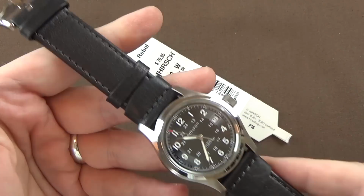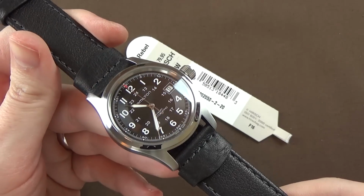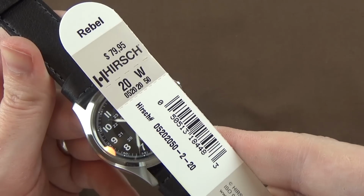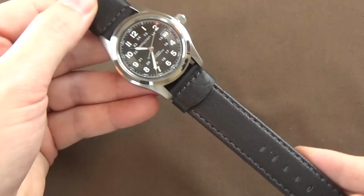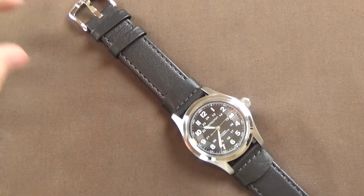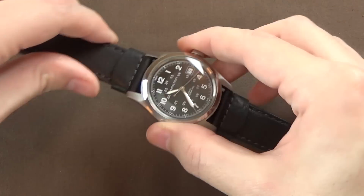I wanted to put a watch on this leather, not exactly NATO strap. They call it the Rebel strap. Again, here's the hang tag for it. Rebel 20mm, $79.95. I wanted to try a watch on this strap and see how it wears. See if I can get it all in frame here as much as possible. So you can see you have the keepers and the floating keeper, and the watch is mounted.